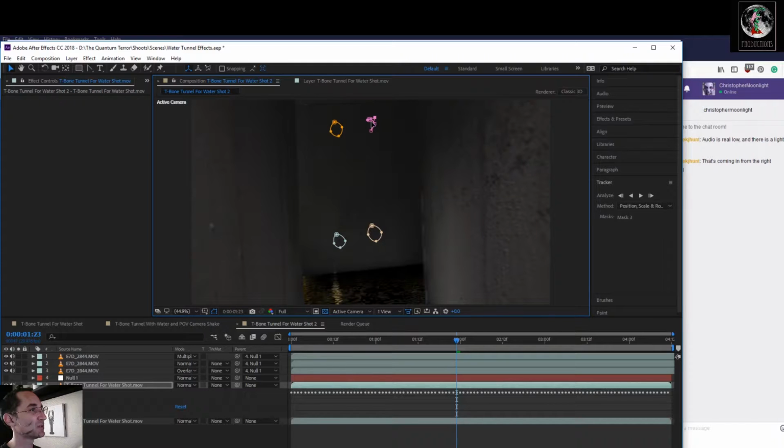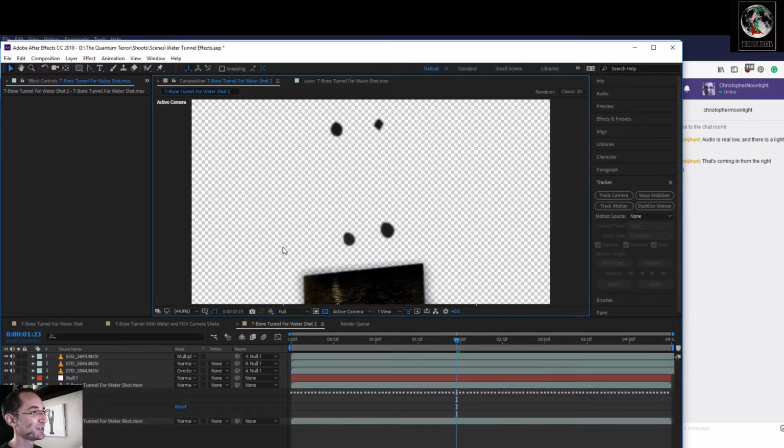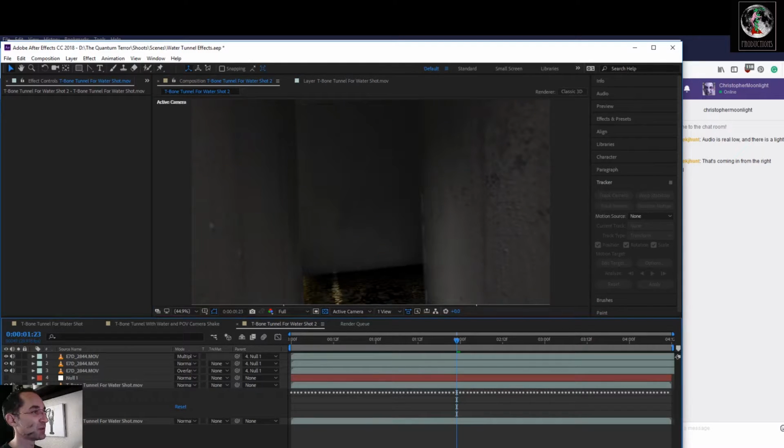Let's move these masks over. Nope, not like that. So the masks are next to the dots. And then we're going to move the whole piece of footage over, back over where the dots were, so the dots are gone. But it's still footage. So what we want to do is we just hide everything here.